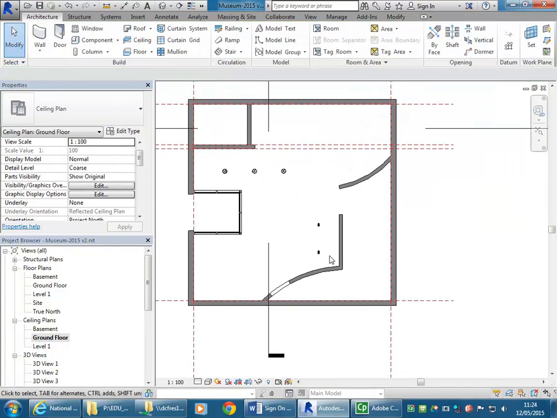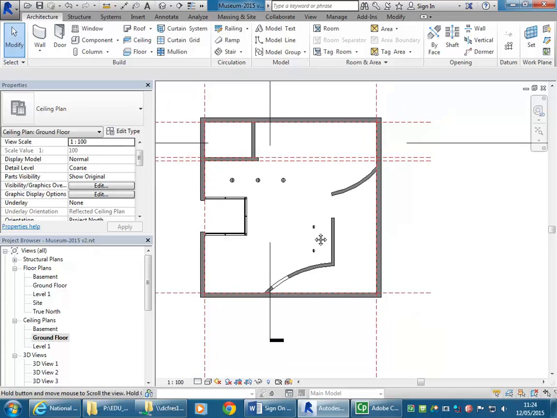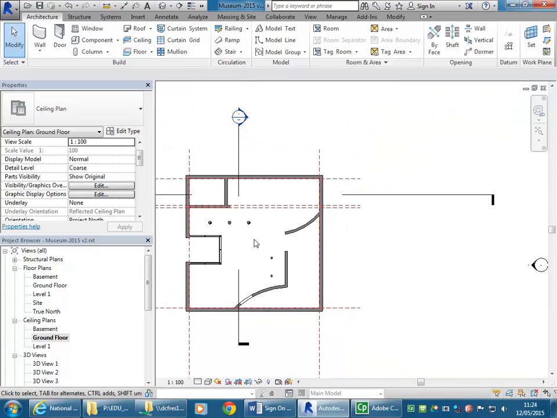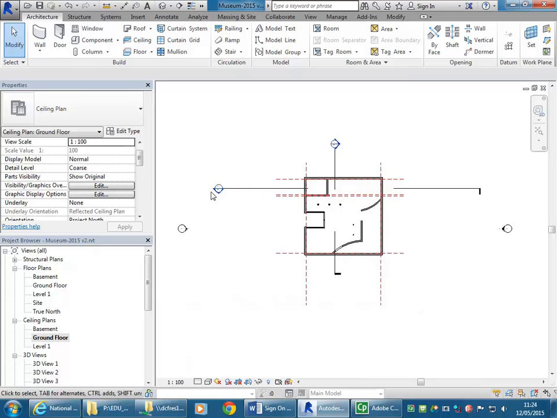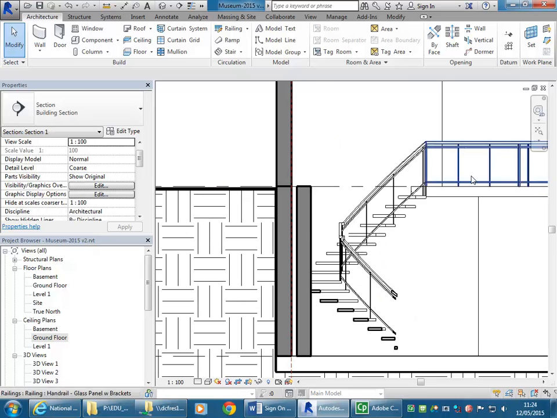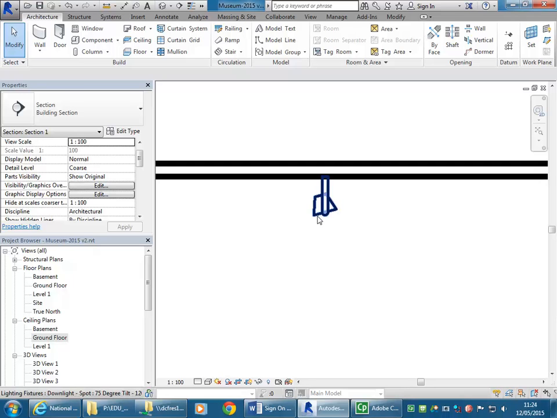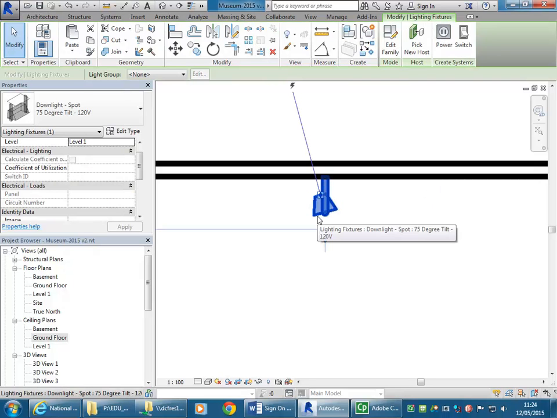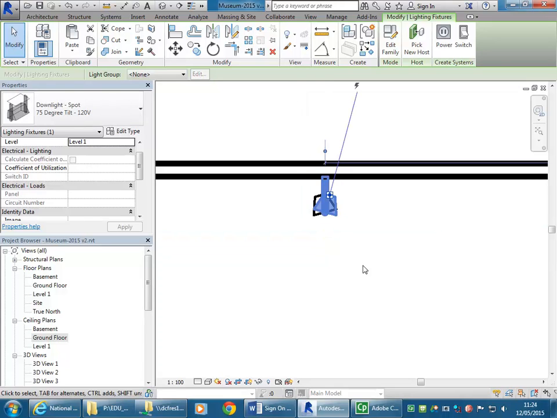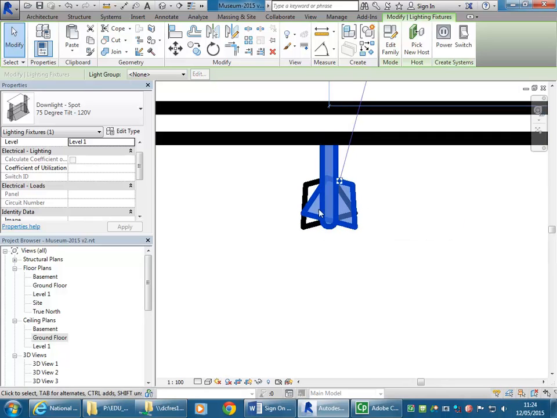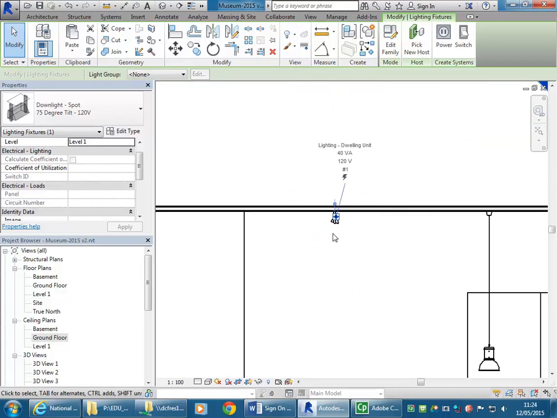But then you can't easily adjust the rotation as you place them. The best way is to have a look in your section after you've placed them, and then you can see which way that angle has been set. Space then will let you rotate the lights, and you can see that I've flipped it so that it's rotating with the 75 degrees going towards the wall. And I'll do the other one the same way. So I'll just press space button twice.